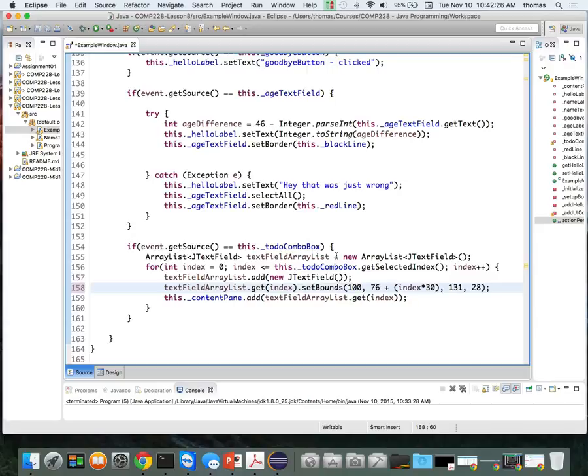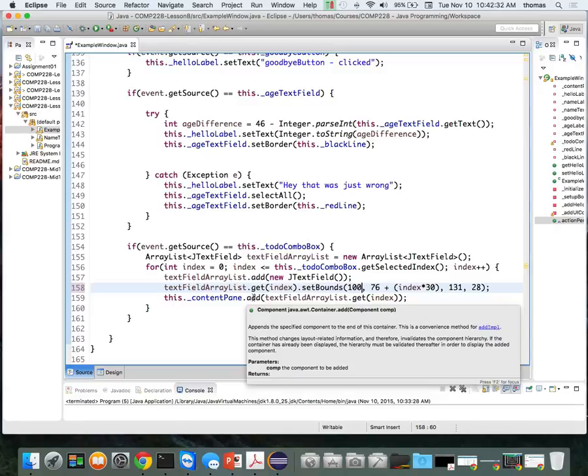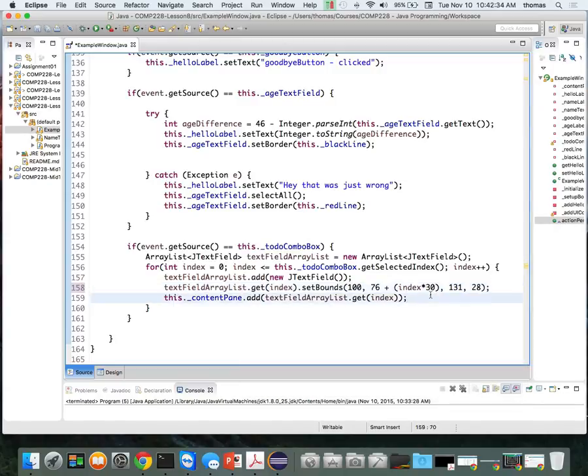Is there a way I can remove from my content pane? Because I know I can add to my content pane. How do I remove it? So let's try this out, because all I'm doing here is adding. First of all, it's got to be at least 80. I know that. And I'm not adding 30. 30 is like the minimum height. It looks like it's going to be 45 that I'm going to add in from a nice proper spacing perspective.